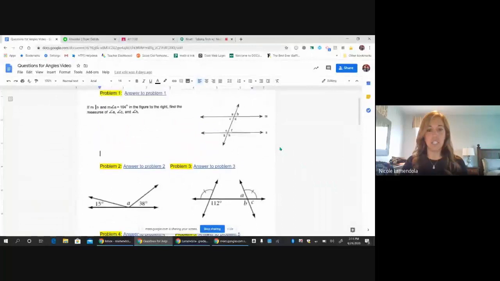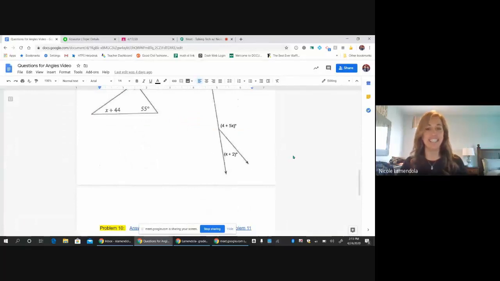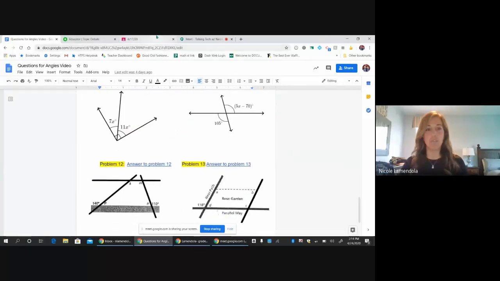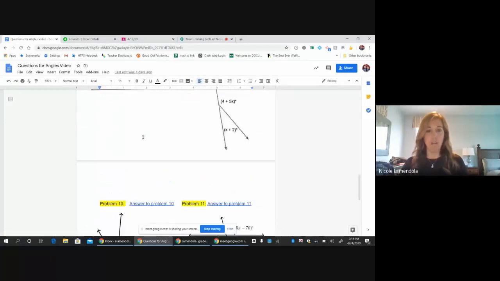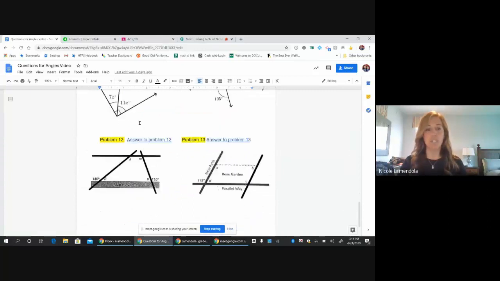So the first thing I did, I'm going to just present my screen, is I created a document that had 13 math problems on it. And the reason I picked 13 is because that's the size of my largest class. And I wanted each student to have a different problem within one class. And so on Google Classroom, that day when they logged on, each student had a number next to their name. I also ranged the level of difficulty in the problem, starting very, what I think is simple, to more complex. And then I was able to differentiate this lesson, giving some of the students who are struggling an easier question versus some of my students who need more of a challenge, the more complex questions at the end.